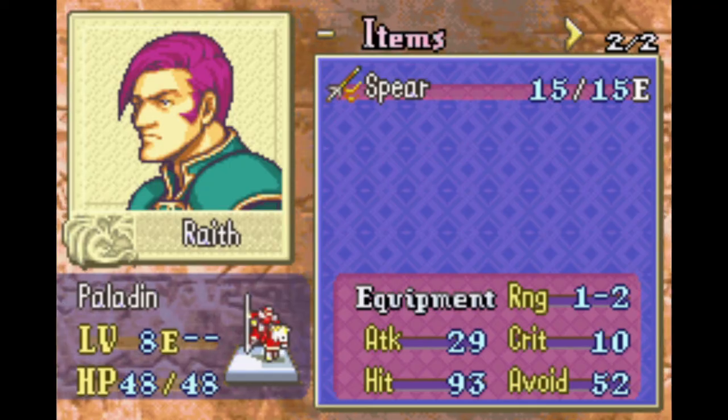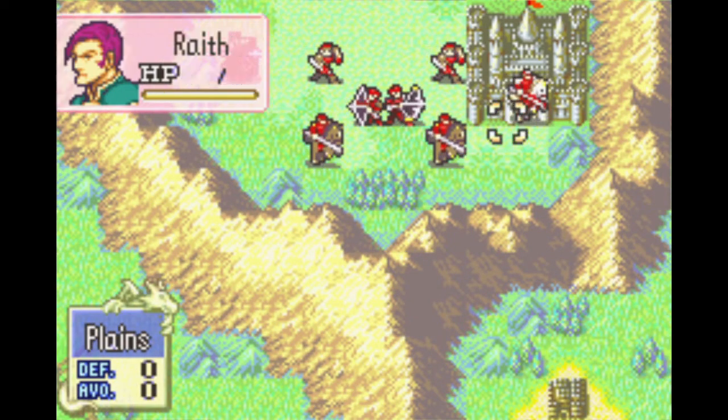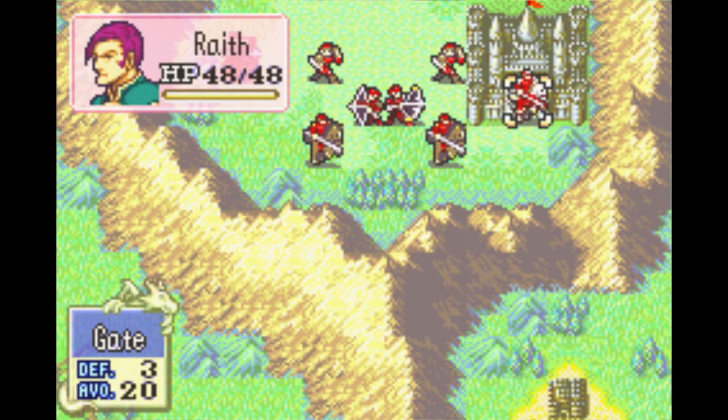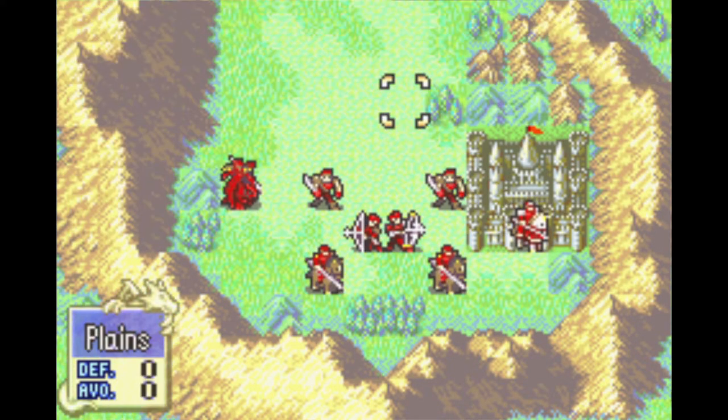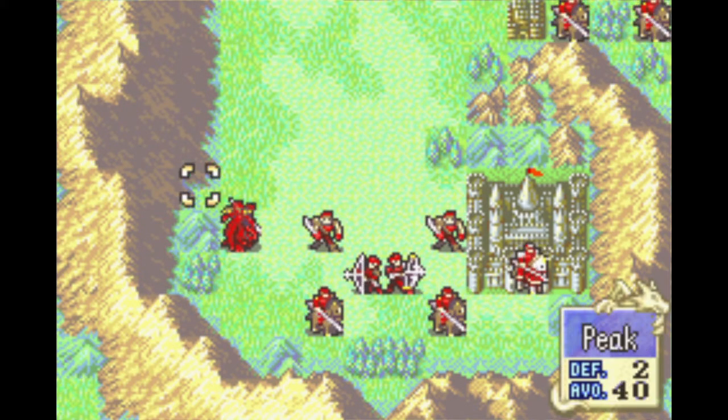Not only that, but I'm going to be using Gonzalez this chapter to go to the mountain, and, you know, triangle advantage. Well, I mean, he does have 20 avoid on the gate, so that cancels it out, and yeah, whatever.